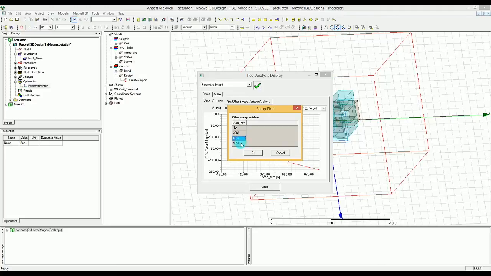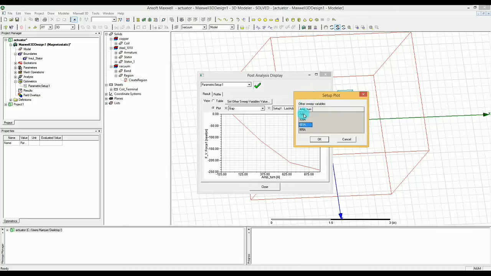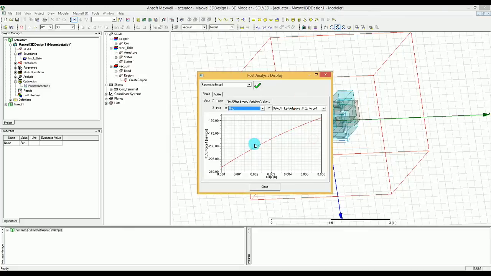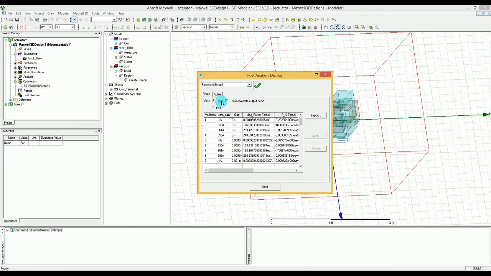values. So let's say for a different value of the gap, we want to see what kind of current we want to apply. Let's say we are putting the current of 995, and then you can see that when you change the gap, you get less and less force when you have a bigger gap, which makes sense again as well. That is the quick view of the output variables.